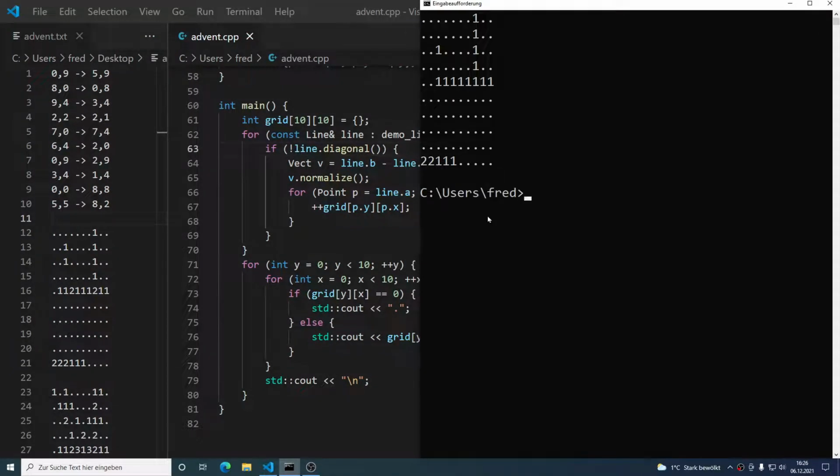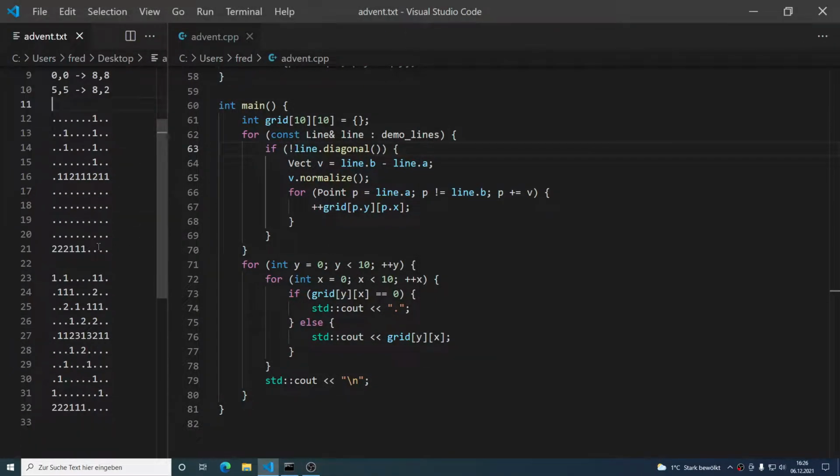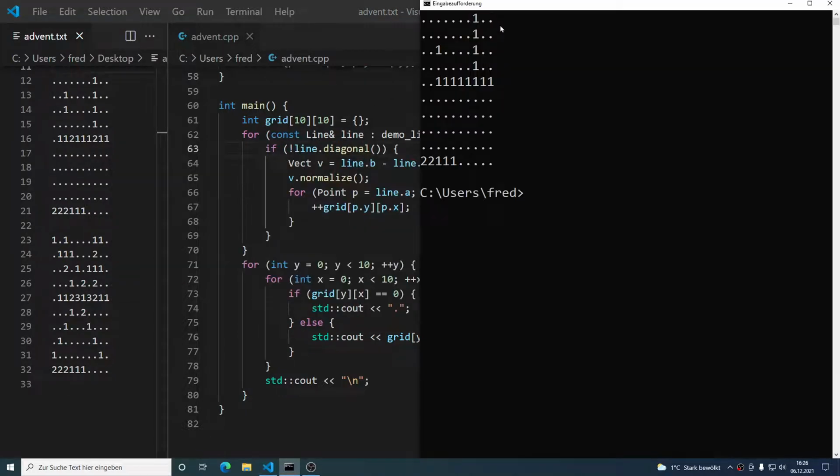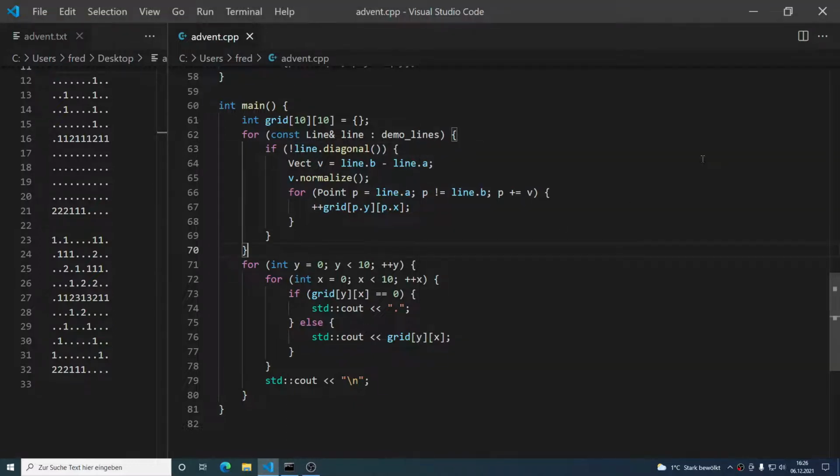Let me move the terminal to the right. Now if I scroll down a bit so we can compare it better. Yeah, so here this line is too short. Here we have 2 ones. Here we only have 1. Here this cell is missing on the right. I think this is also too short, so we're missing 1 point. And that makes sense because here we say as soon as we reach the endpoint, we stop. So we don't enter the for loop and paint that point anymore. We stop 1 too early, basically.